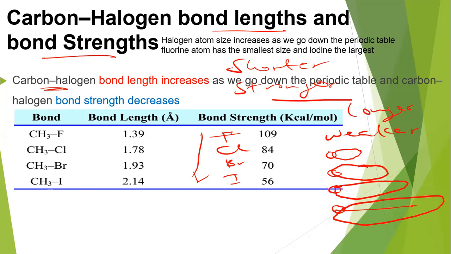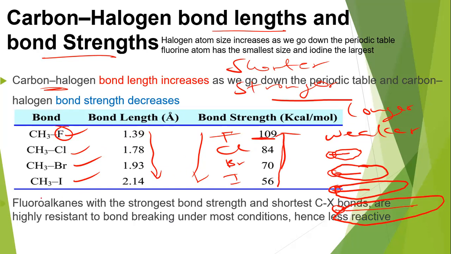So now the carbon sizes are equal, but down the group, what do we observe? We observe that the size of the halogen is increasing, and that is making the bond length increase. Once the bond length is increasing, the bond strength becomes weaker. So as you go down from F to Cl to Br to I, the bond length increases, right? Because the bond length increases, the bond strength decreases. And so the F has the smallest size, and it will have the shortest bond length, and you have the strongest bond.